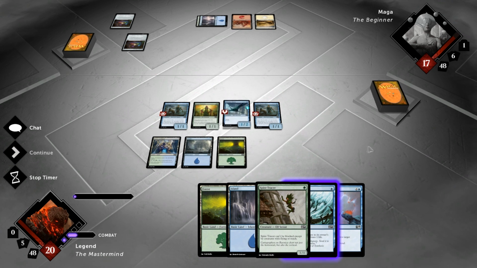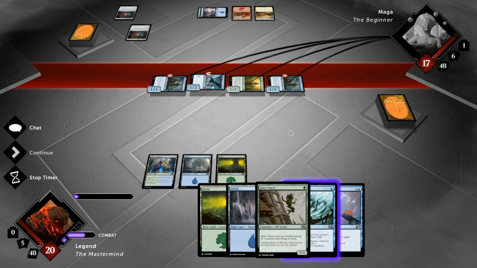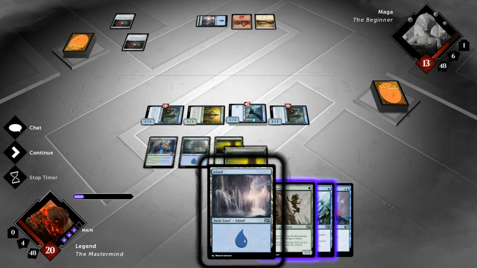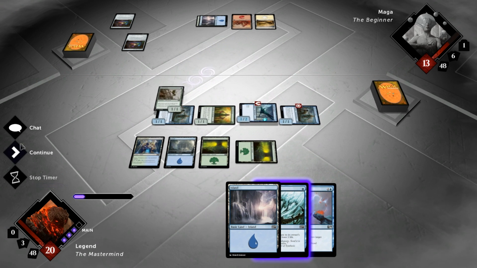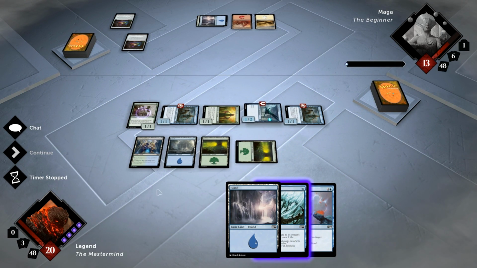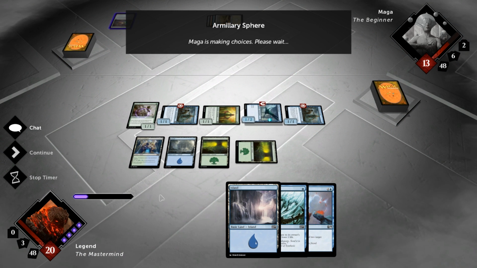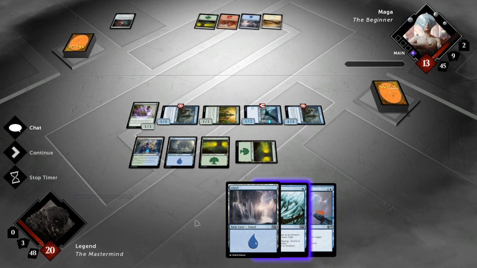Yeah, let's attack, I guess. Not doing a ton of damage, but every bit counts. And if our opponent doesn't have a way to catch up, then we could very well get there with the small unblockables. Representing a counterspell here. Alright, let's see if it gets revealed now. It does not. I guess that's a bug then.